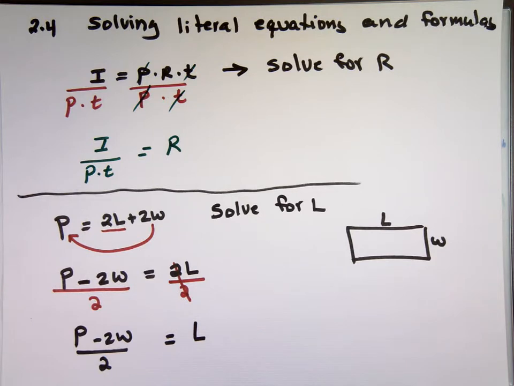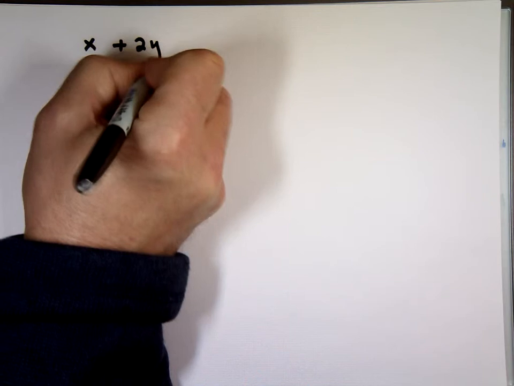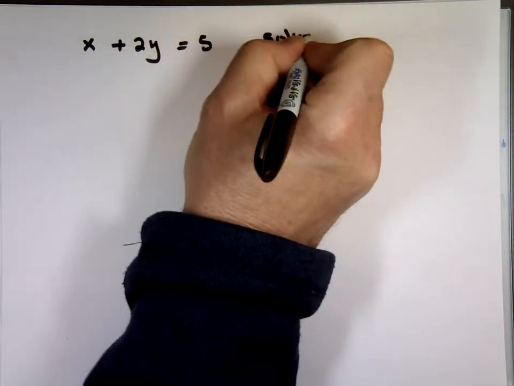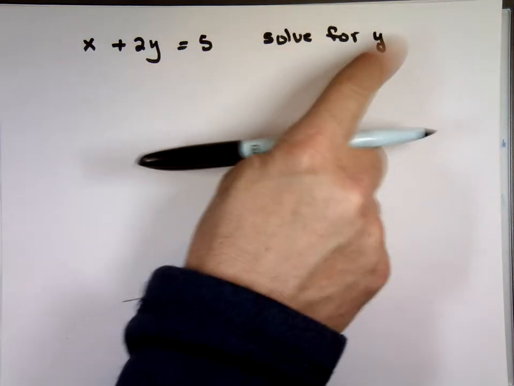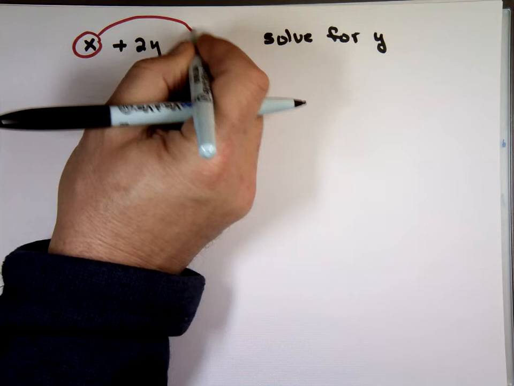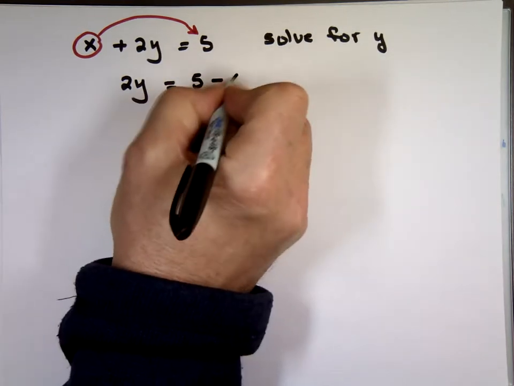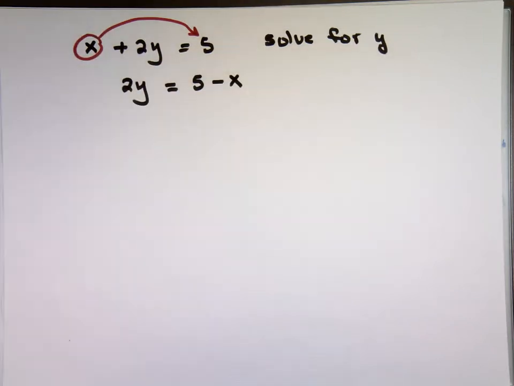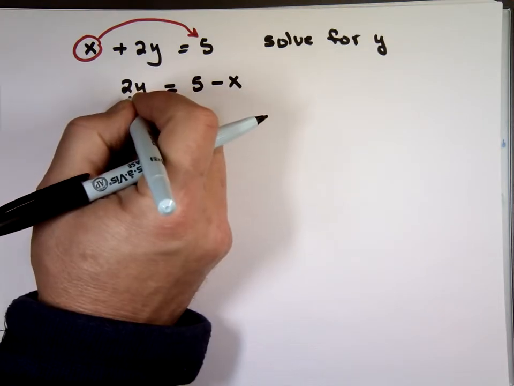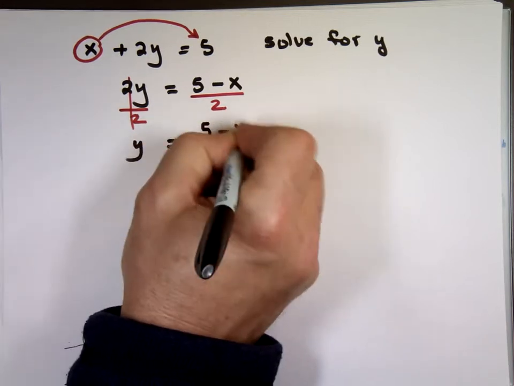Let me take some equations and try to solve them. X plus 2Y equals 5. Now I want to solve for Y. Again, isolate the variable you're trying to solve for. I'm going to isolate the Y. That means that X has to go there. So 2Y equals what? 5 minus X. Change side, change sign. It's a plus X, when you move it becomes a minus. Next, I want to solve for Y. Divide by 2, divide by 2. Y equals 5 minus X divided by 2.